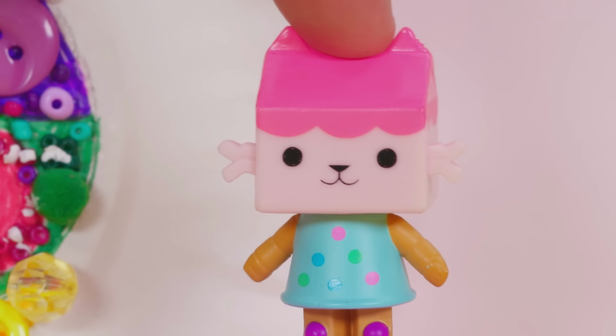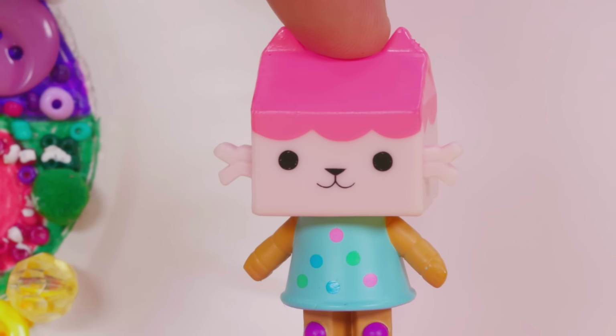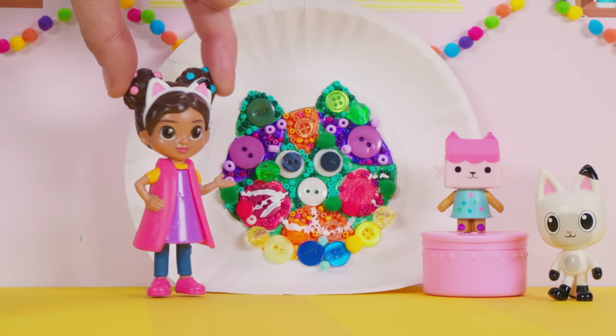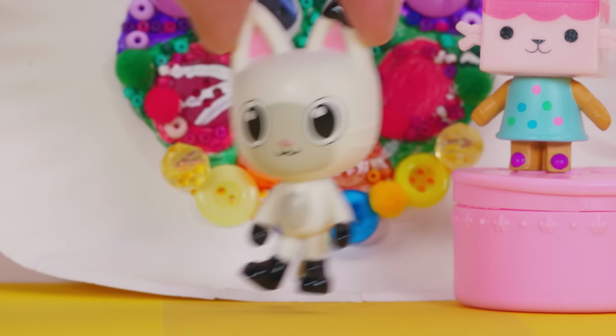That's right. I was going to paint white whiskers on it. Now we know what to look for. Let's search the craft room and find that missing pink button. Okay. Yeah.